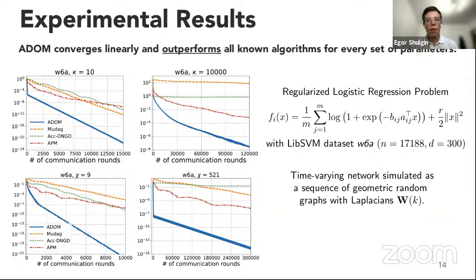And you can also find much more experiments with synthetic, real data and real networks in the full paper. Here I just presented only 4 plots, but in the full paper there are many more results. So thank you for your attention. I would be happy to answer any questions.